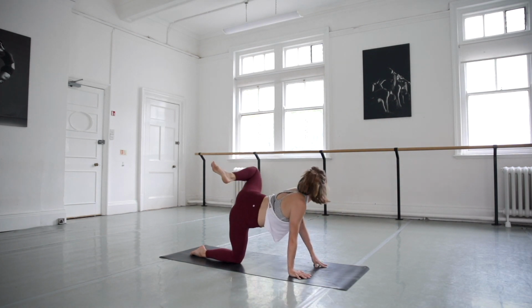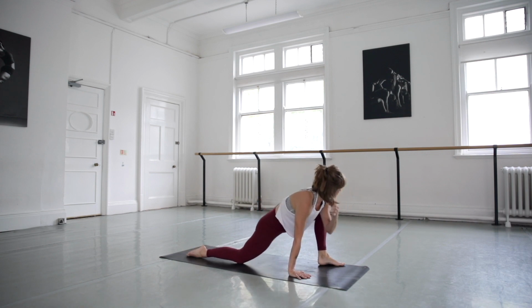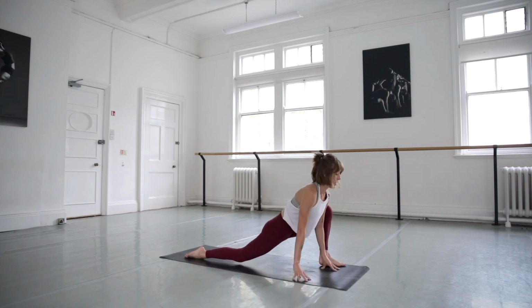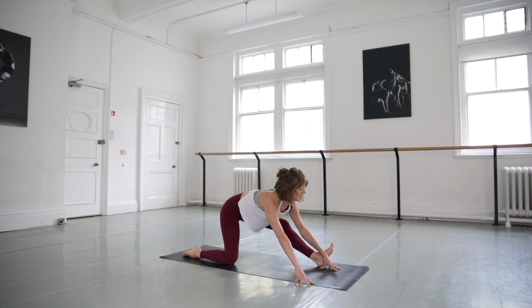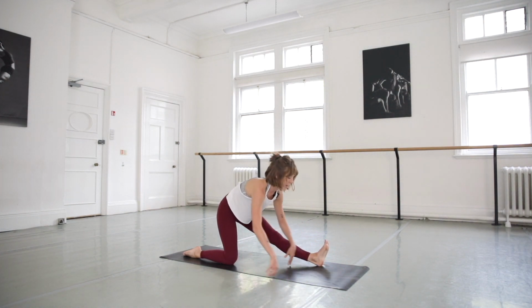Slowly open the hip and snake the foot outside the left palm. Again, toes can turn out a bit. You might have a little wriggle around here before coming onto your fingertips. Softening the hips down, opening the heart. Big breath in. And then big breath out, flexing the left toes. And this might be a really small bend. You can even pad the hands back.